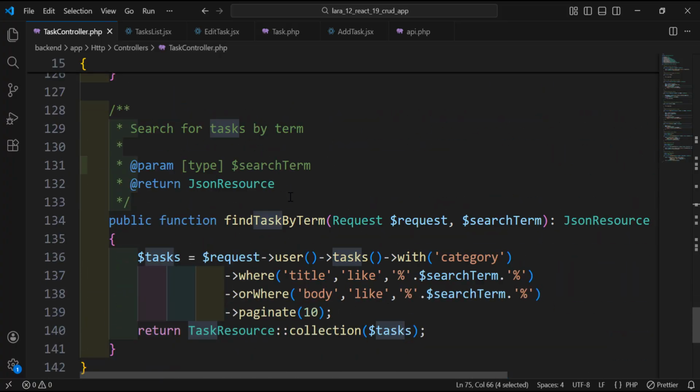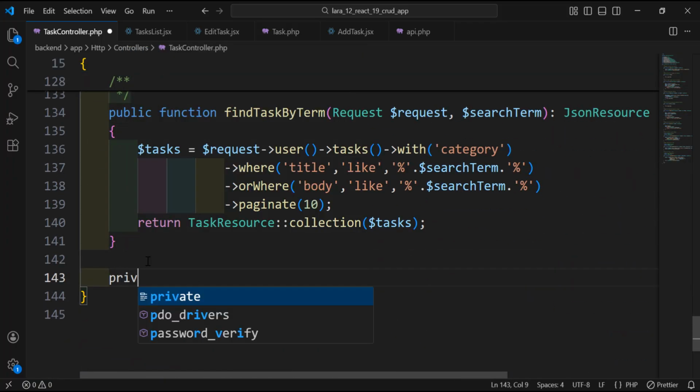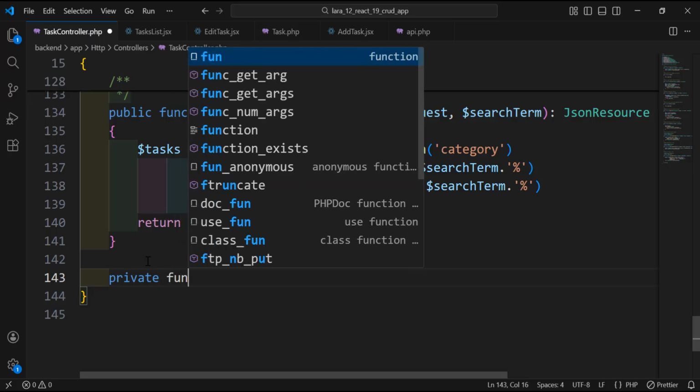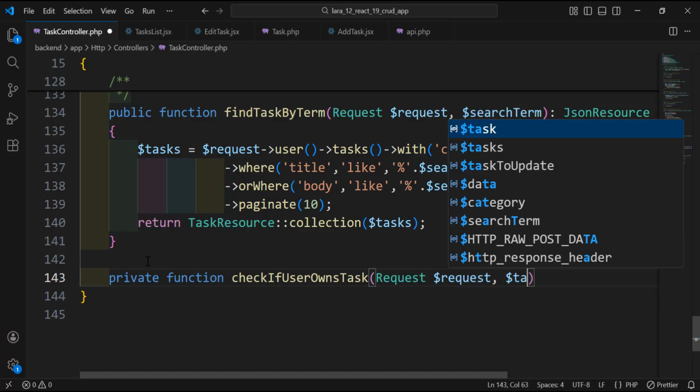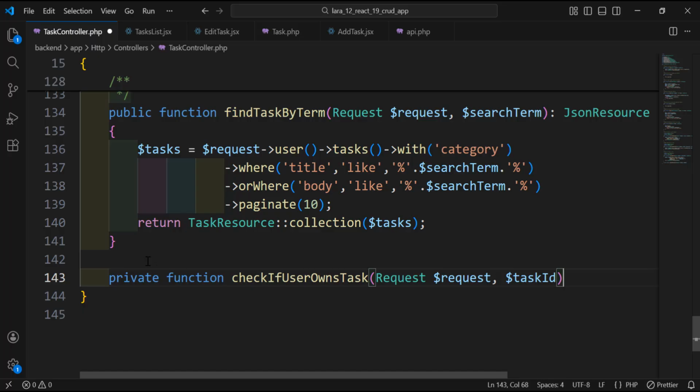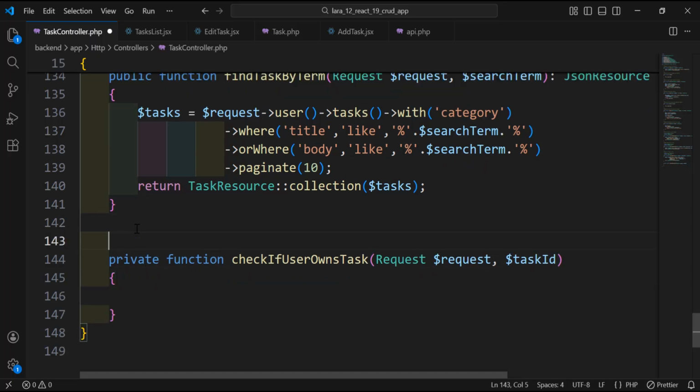And as we have done here, let's do something. Since we will use this function inside the update and also the delete, let's add here a private function. Let's call it checkIfUserOwnsTask. Okay, and here we use the request, and here we have the task ID.